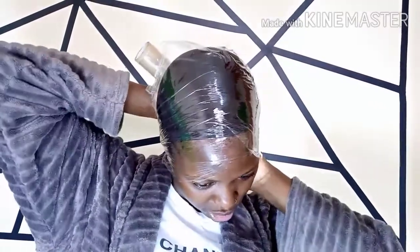So let's start. So first, your head needs to be really, really flat. Okay, so I've covered mine with this wig cap. Then I'm just going to go in with a cling film and cover my head with it first. So I'm going to leave the eyes and the nose, and I'm going to be looking at myself in the mirror. So yeah. And I prefer the cling film because it's also easier for you to do it like this, because it tends to really cling easily.